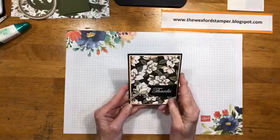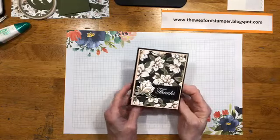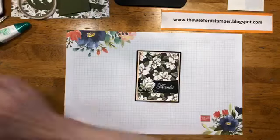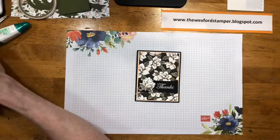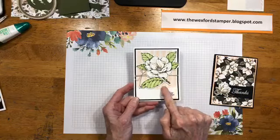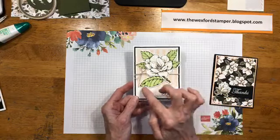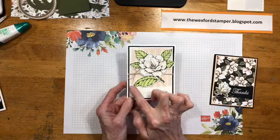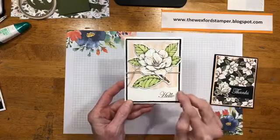But look how beautiful that is just with the paper. I mean, that's really all it has is just the paper. So I just think that's so gorgeous. And then I have a couple other ones here. This one here uses that die that I was talking about that makes a little ruffle on the bottom of your paper there. Isn't that so cool? And it has little stitching on it as well.